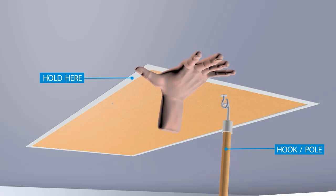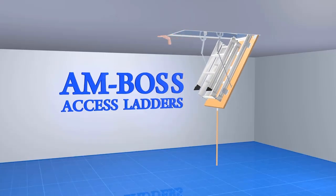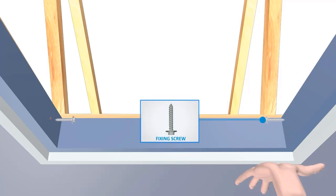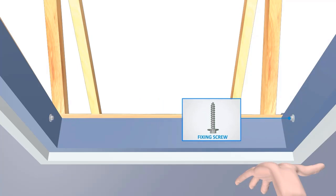Gently open the hatch panel with the hook and pole supplied. Make sure that the architrave is kept flush against the plaster by applying pressure with one hand at the opening end, and fix 2 screws into the pre-drilled holes at the opening end of each side to stabilize the ladder.